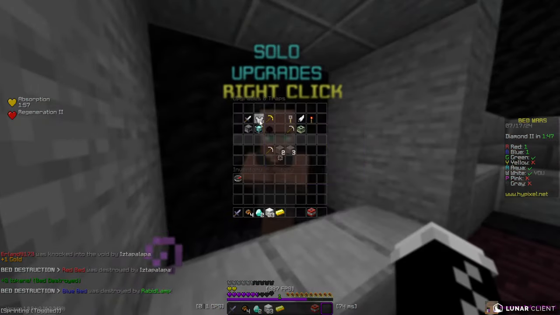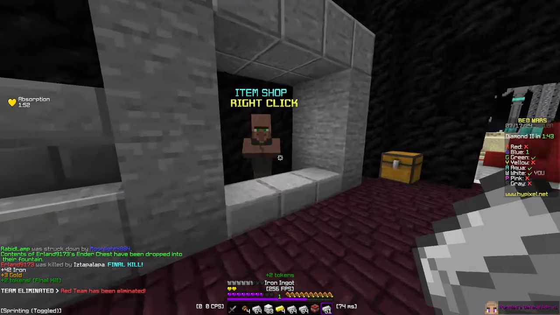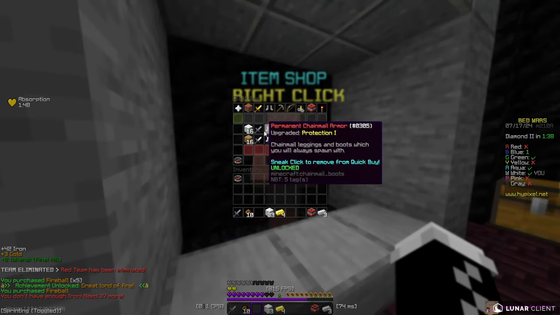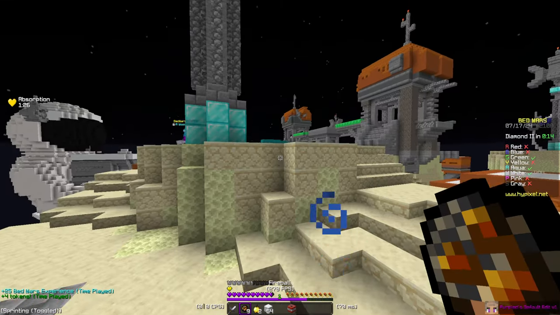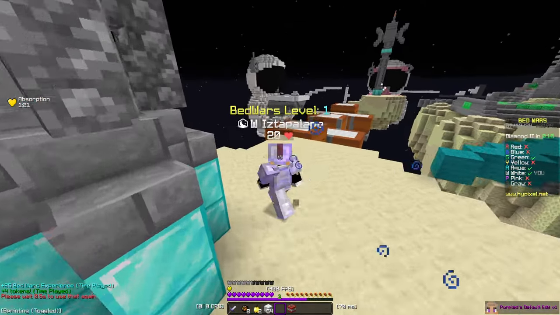Buy some protection real quick. Oh, he's gonna fist us. Not cool, buddy. I'm not a fan of that. Oh my gosh, we have so many. We have 10 fireballs. This is a little bit ridiculous. Great Lord of Fire! No. Yeah, no way that's happening.